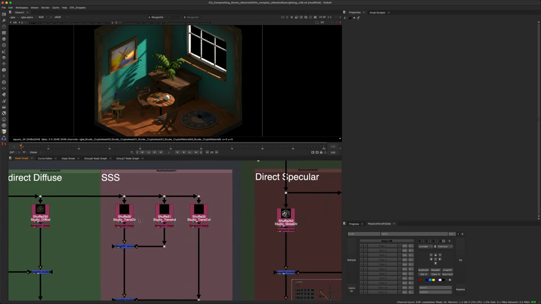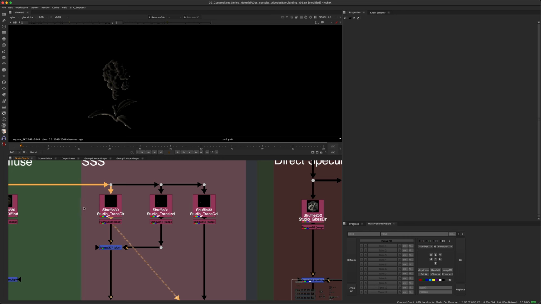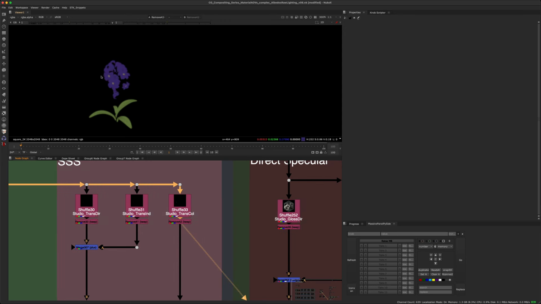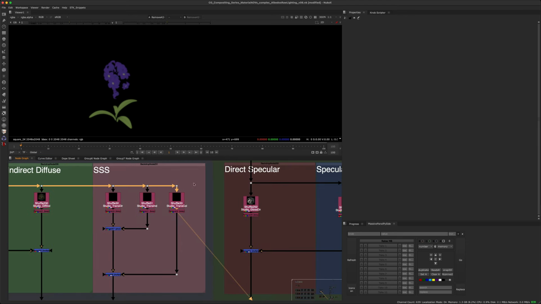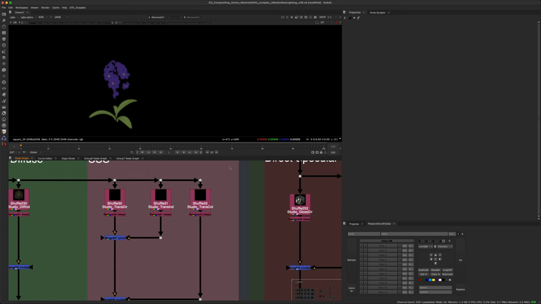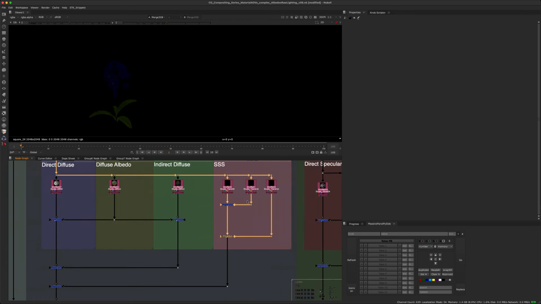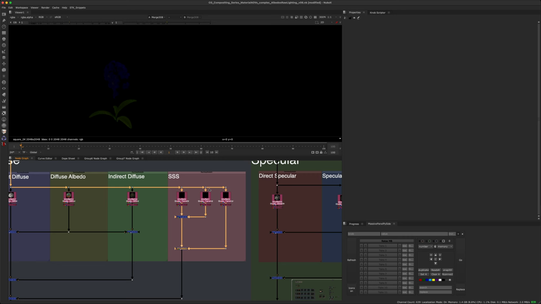Another difference was the subsurface scattering pass, which was on this plant here. It's called translucency, I think, in this one, and it has a subsurface scattering direct and subsurface scattering indirect, along with its own subsurface scattering albedo pass. So you want to make sure you're using, for example, here it says transdir, transind, and transcol, and these three go together. You want to make sure they get multiplied and combined together, and that you're not using the wrong albedo pass for the subsurface scattering. So there was a slight difference there, where the fruit bowl was using the diffuse albedo, but this one is using its own subsurface scattering albedo.